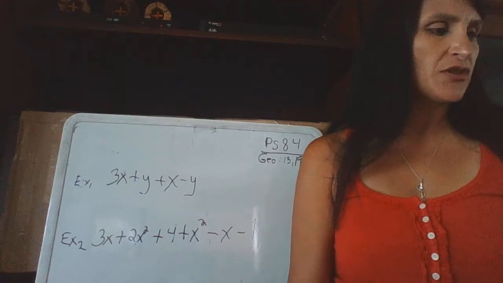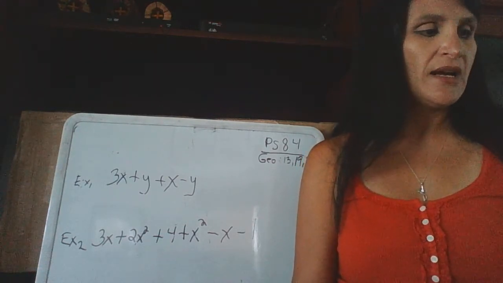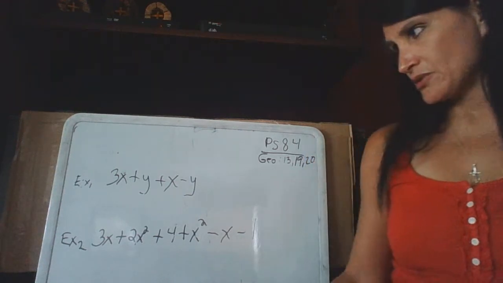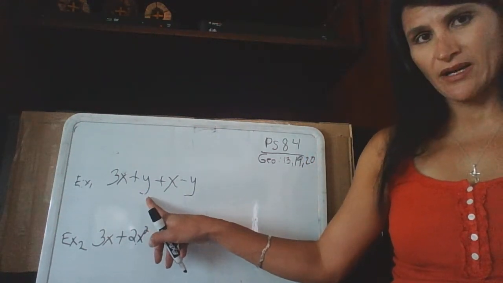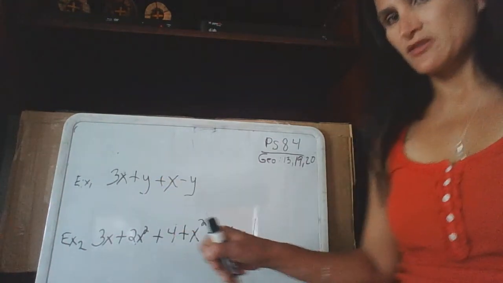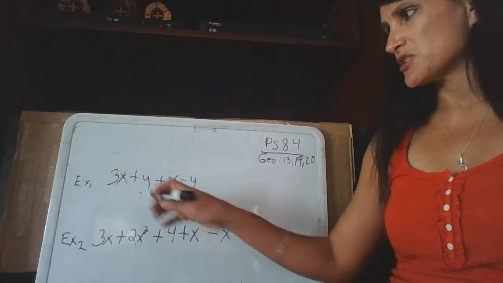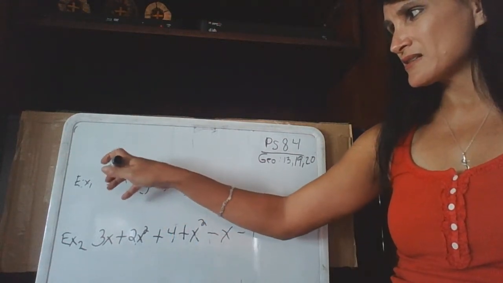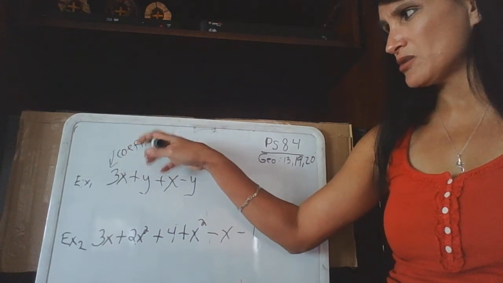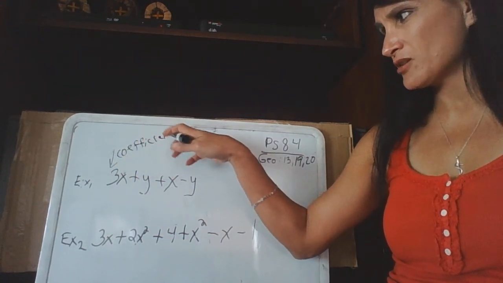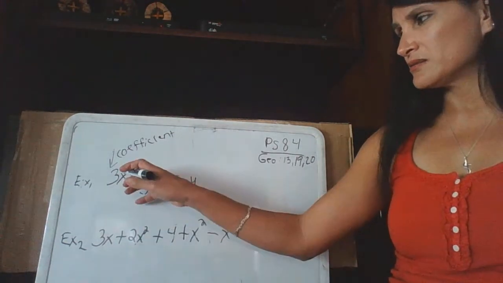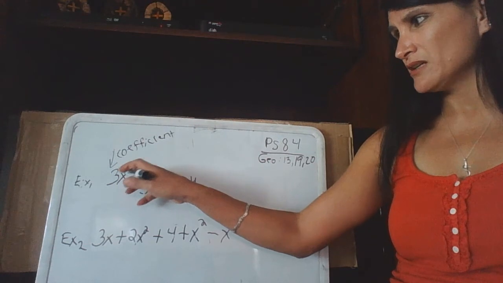Okay? Back on page 511, there are some big bold definitions, and I need you to be sure you're reading them. It says when a term is written without a number, it is understood that the number is 1. So let's look at 3x plus y. The y does not have a number. Let me stop for a second here. We have to understand some definitions. The 3 in this polynomial is called a coefficient. Okay, we've talked about coefficients before. Coefficients are numbers in front of variables that are being multiplied. Okay, this one, the x, is called the variable.